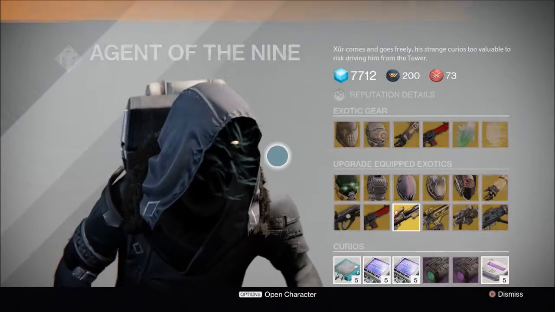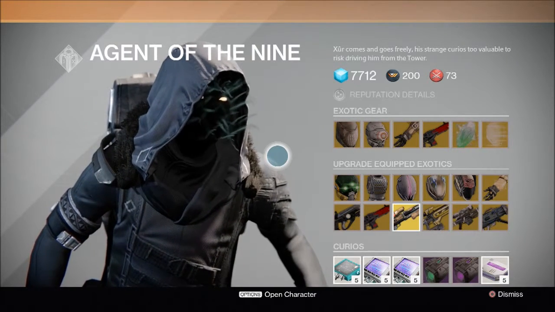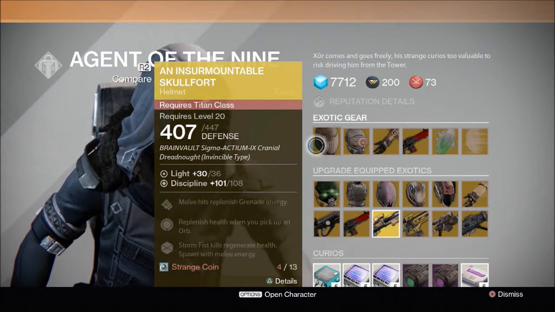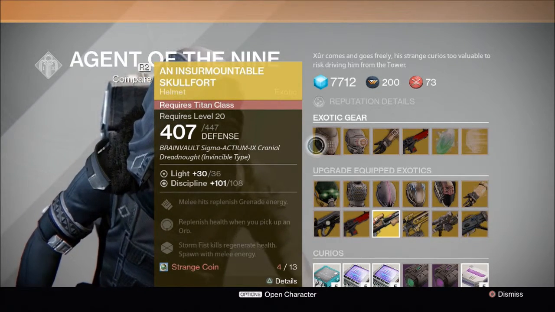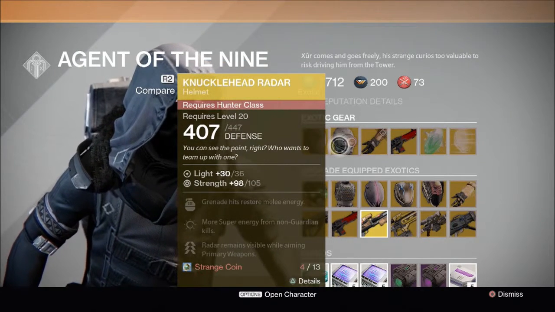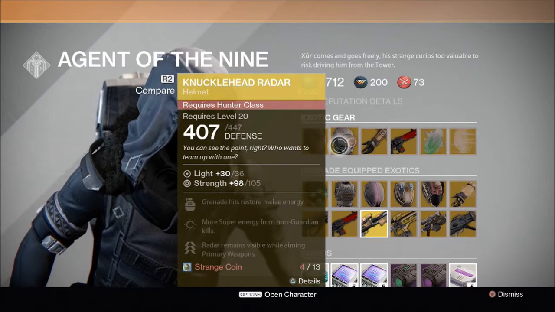And so, without further ado, let's get started on why we are actually here. Start with the gear he's selling. First off, Titans. He has the Insurmountable Skullfort. Very useful. If you don't have it, it's a must buy. It's useful for the raid. Can regen health when you pick orbs up.